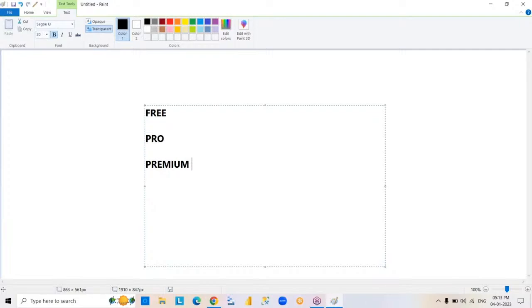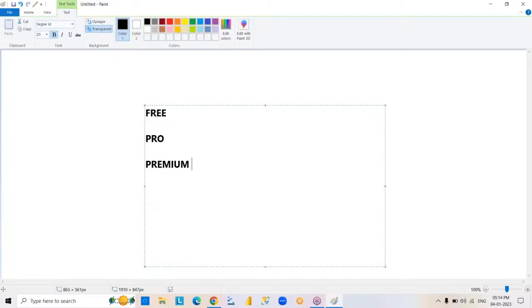Coming to next step. Pro version, premium version. Pro version of the Power BI, premium version of the Power BI, they are licensed softwares. So generally when you're working with real-time environment, real-time project, we are going to work with the pro version and premium version of the Power BI.